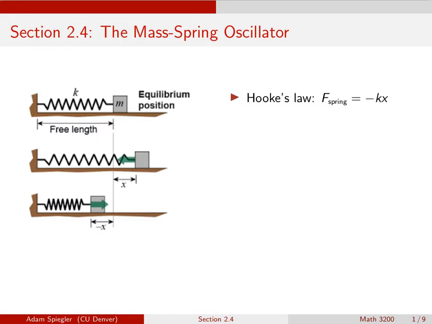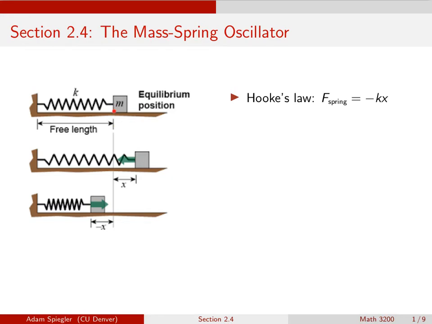And so to derive the equations of motion for this system, we're just going to use the typical rule in physics that the forces that are acting on the mass should equal the force exerted by the mass. So let's first think about what are the forces that are going to be exerted on the mass. One force is going to be the force due to the spring. The physics behind that is what's called Hooke's law. Hooke's law says that the force exerted on the mass by the spring is proportional to the displacement x. So x is denoting how far the mass has been moved from its equilibrium position.